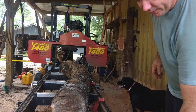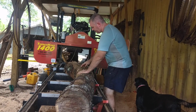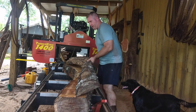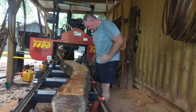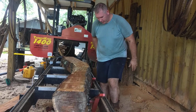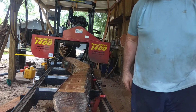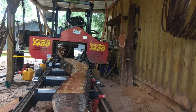That's 6 inches down now. That cut there was at 8 inches. Grab a little bit here, more towards the other side. But again, yep, there's fire ants there. Pretty long though. I mean, you can watch. Pretty neat to watch how that blade sliced through that curved piece of wood.